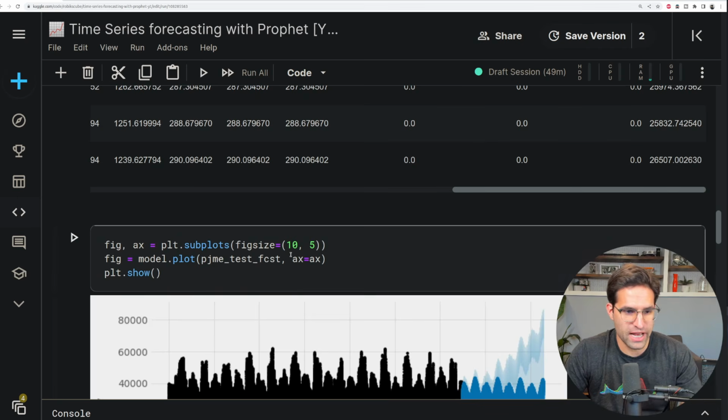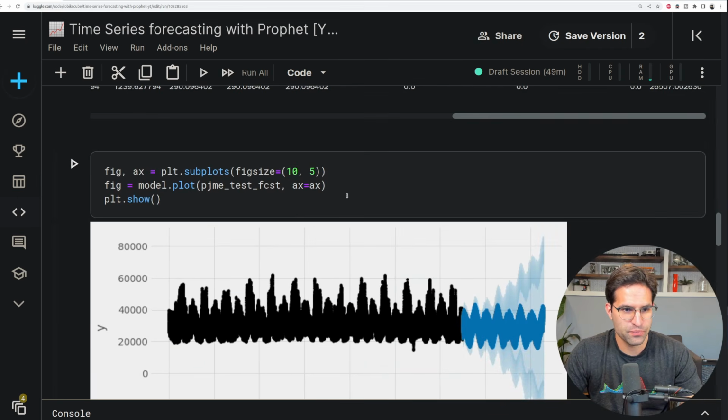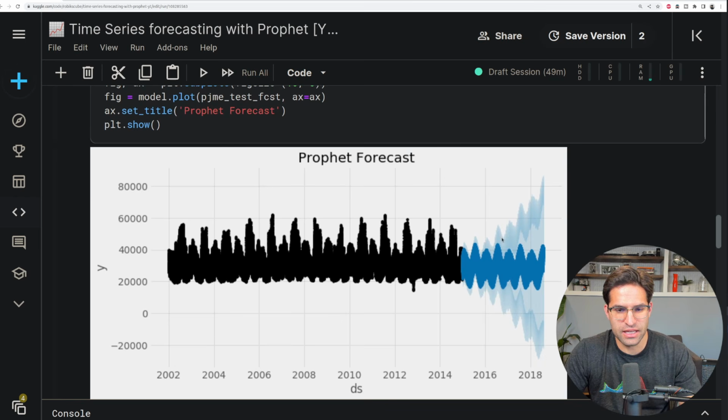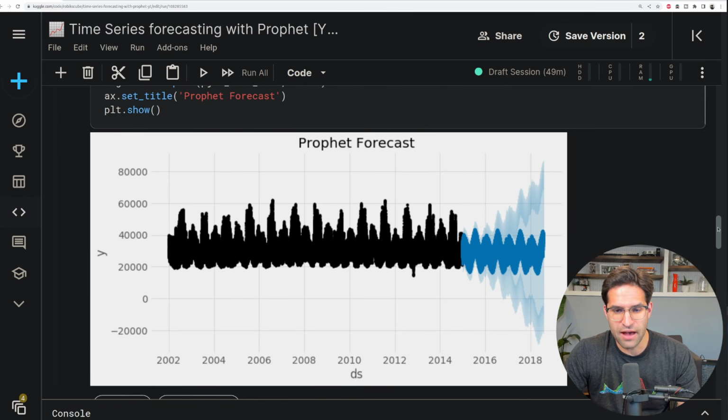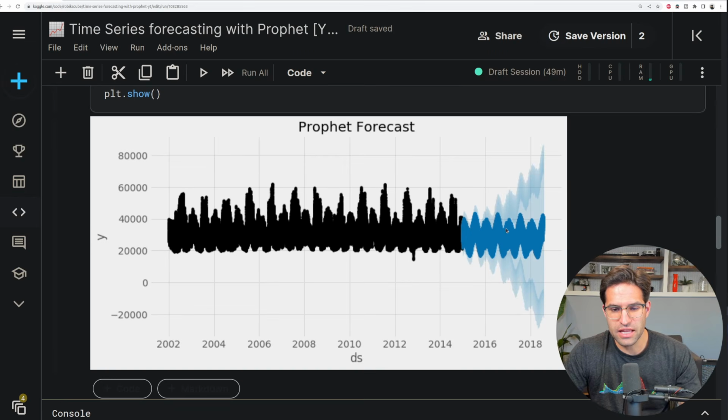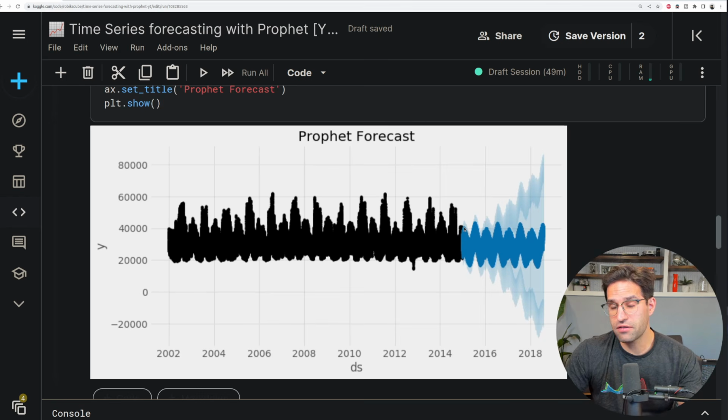We'll plot on the forecast value, which is this data frame. And we added a title to it. So now we can see this is our forecasted value going into the future. The dark values are the actual forecasted value, but then we also have some confidence intervals. And this will tell you the upper and lower bounds of what the model thinks is reasonable for a prediction into the future. And you can see that always the confidence interval is going to become wider as you try to predict way further out into the future.